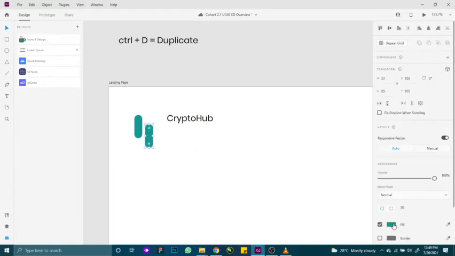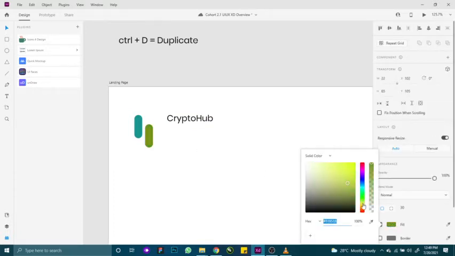Okay, let me change the color of this to something beautiful, probably blue. So I'm going to be changing this color to blue, okay, or orange or yellow, whatever color that you want to take, you can take it. So I just want to do that, okay.